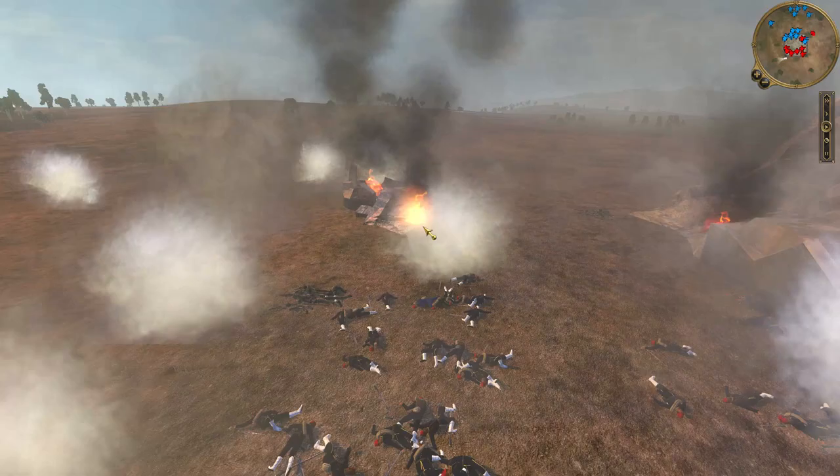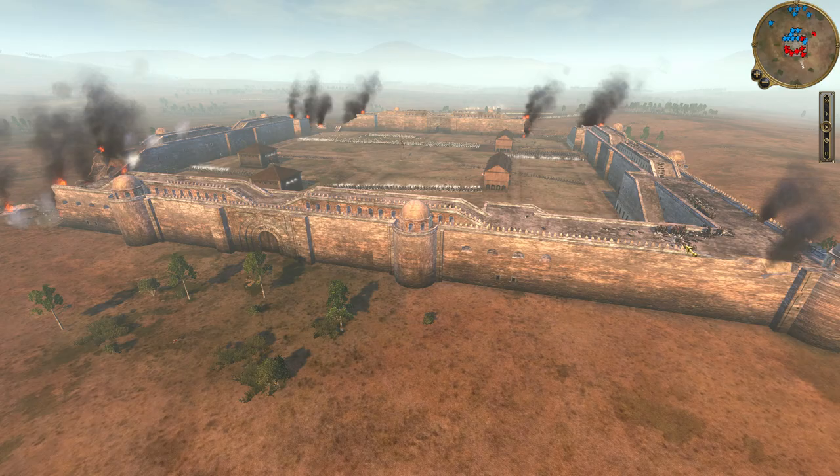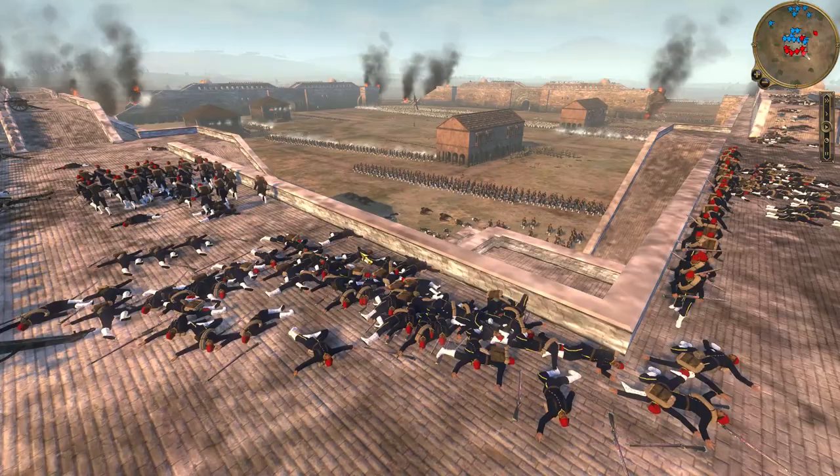So we break down the back part of the wall over here. We're about to break down this part as well. If I had cavalry for my army, this would be great, because I could swarm in around. But the thing is, cavalry, as we've seen, is not that good in this mod. Usually they just die.